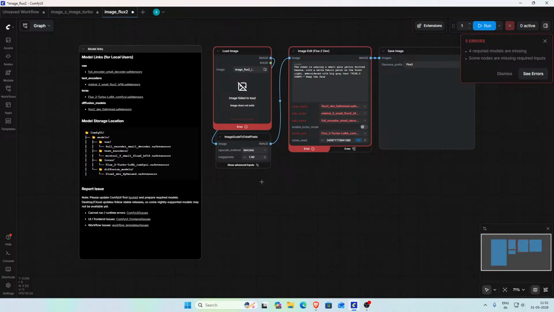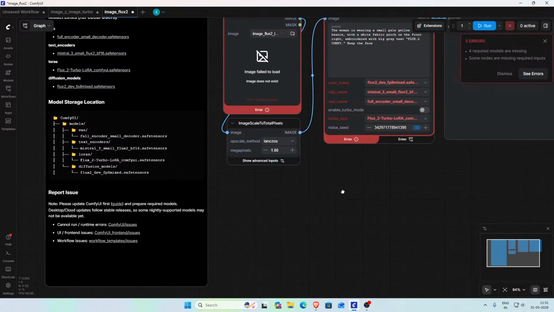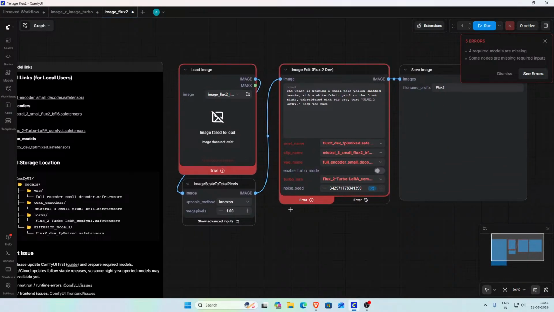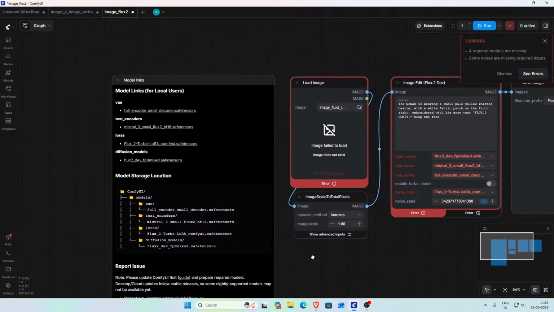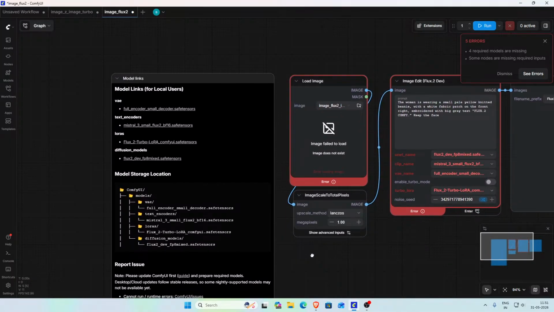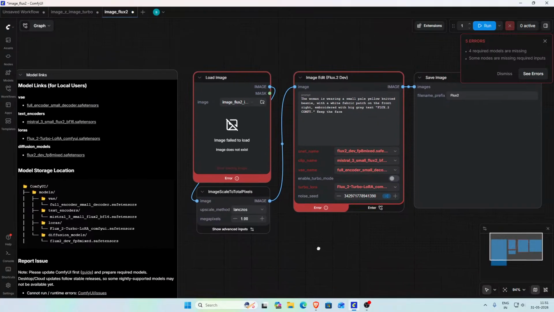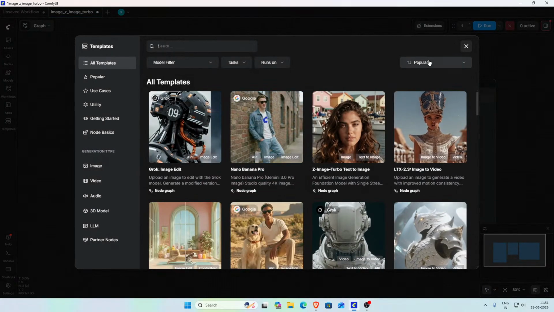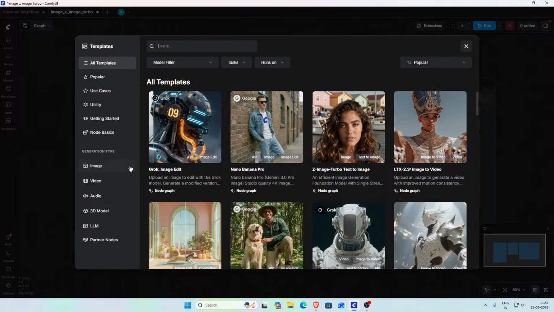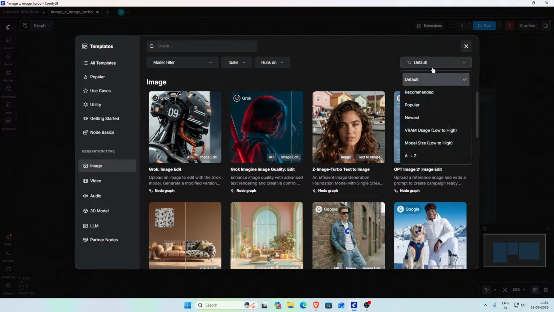Flux 2 Dev. I need four models, LoRA and diffusion. Anyway, I don't wanna download that one. Image, most popular.